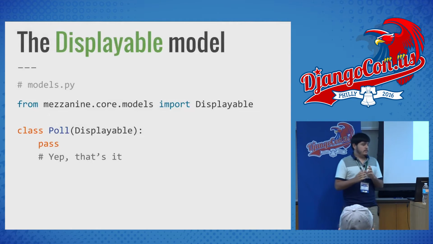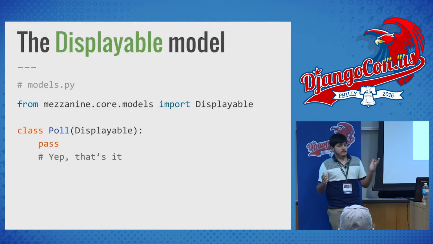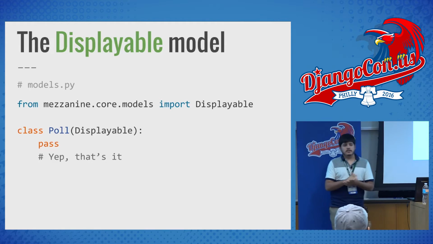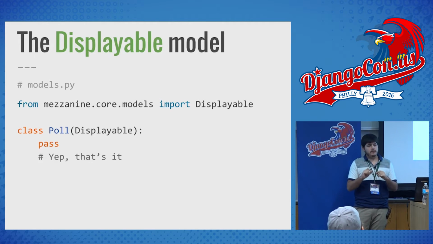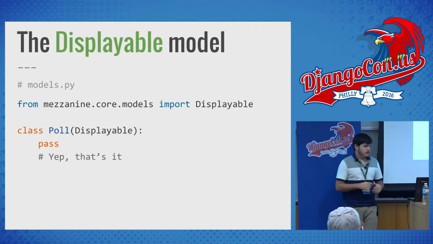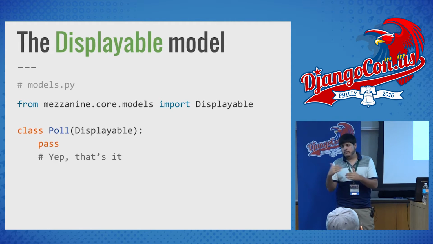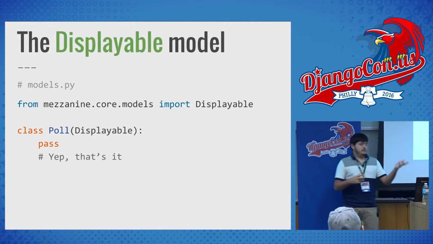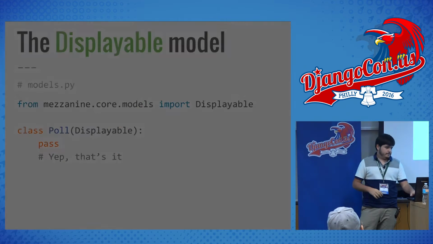So we're going to inherit from this model. We just import it from Mezzanine, and we just subclass it, and that's it. We actually can get rid of the question prompt because the model is going to define its own title field, and that's what we're going to use for the question. And just inherit from it. Of course, in case you need to add more fields, you can do it normally. Create your own Django fields and customize. If we want to say each poll is going to have a picture, for example, okay, a file field right there.